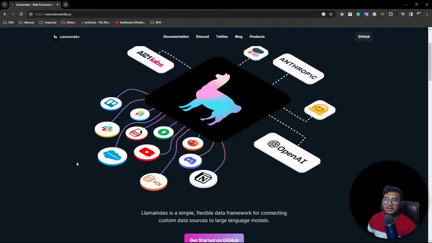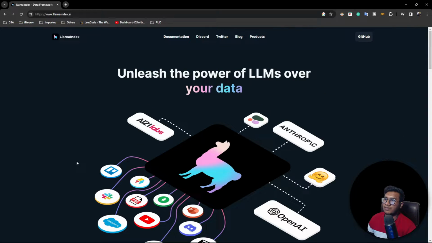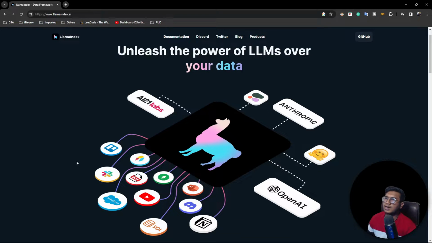So it is a similar kind of framework to LangChain. Whatever functionality LangChain provides, LlamaIndex will also provide, but some of the syntax is a little bit different. I will discuss this when I take you through the project demo. Whenever I build projects with LlamaIndex, at that time I will show you what syntax changes you need to consider.